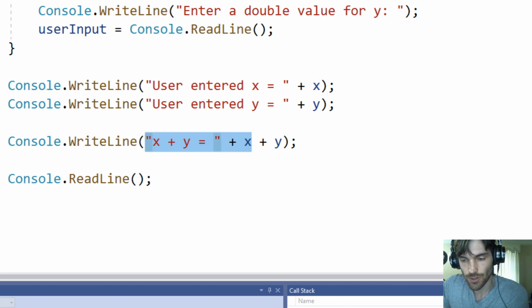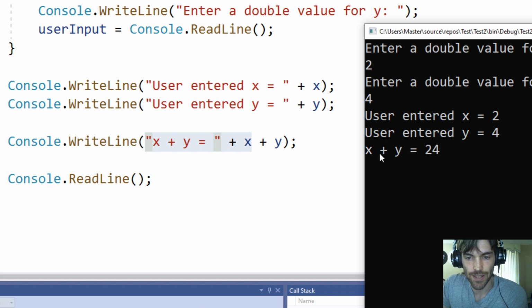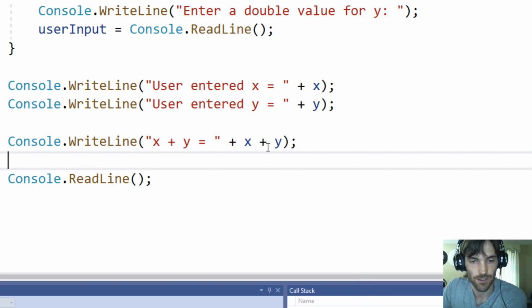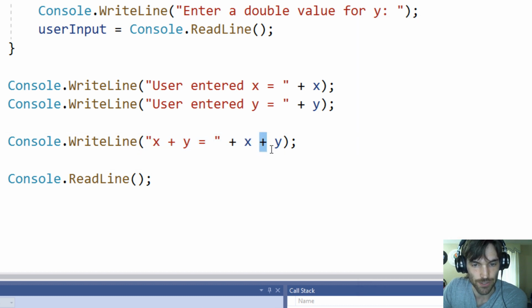So it displayed x plus y equals, and then, say this 4 doesn't exist yet, x plus y equals 2, because it concatenated the value of x, which is 2, to this string here. Then it got to this plus symbol, and it said, are you doing string concatenation, or are you trying to add numbers together?